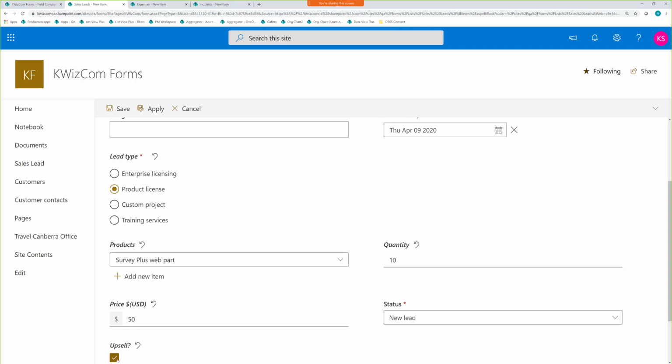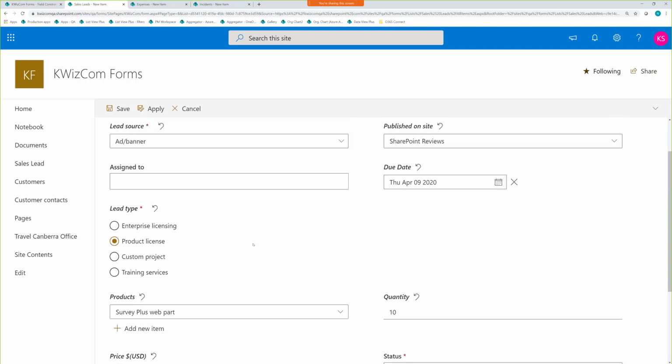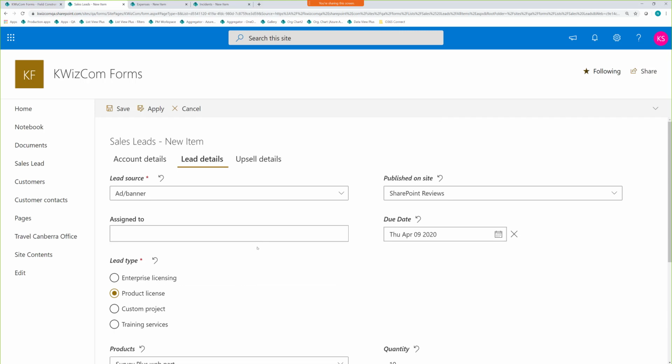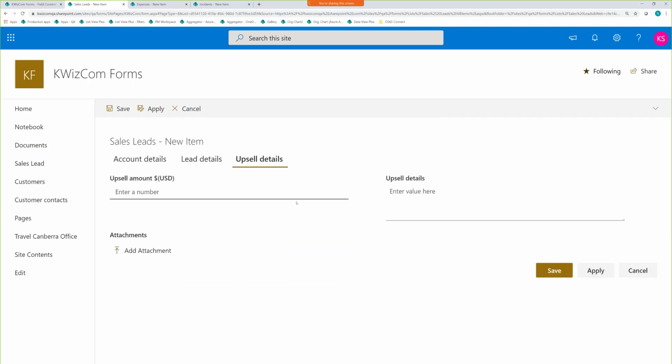By the way, you see that every time I update a field, you have this undo next to the field. This is part of the Microsoft Fluent design. I find it very nice because it helped me to revert everything that I do very quickly. Okay, and now I have these two fields, which are supposed to be mandatory. I'm not going to, although it's an upsell because I checked the checkbox. I'm not going to put any values here and just click save.